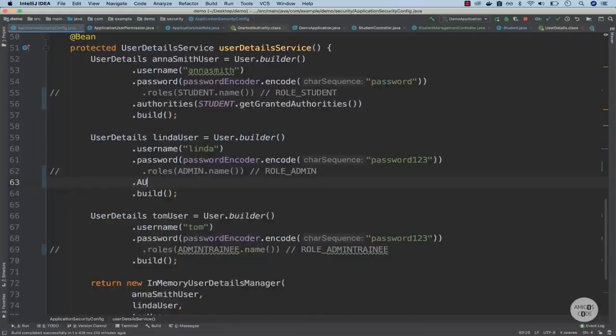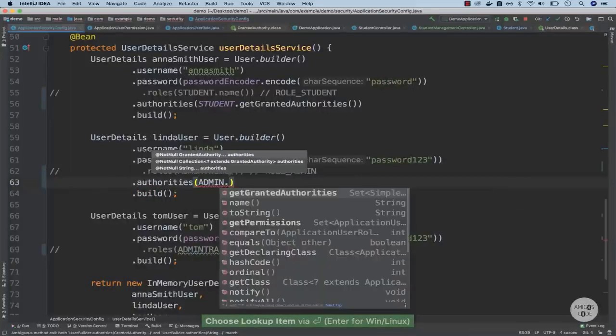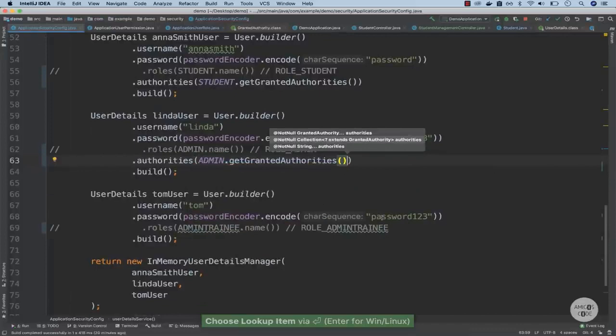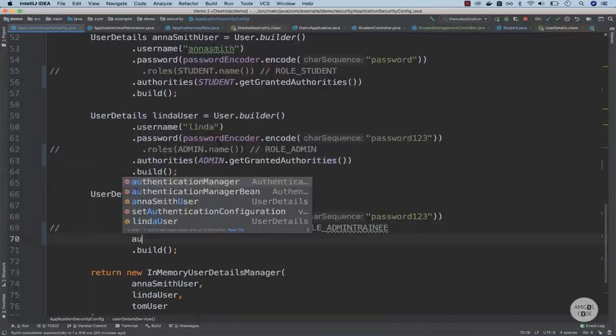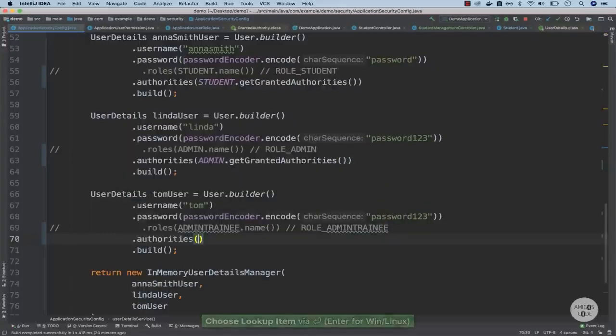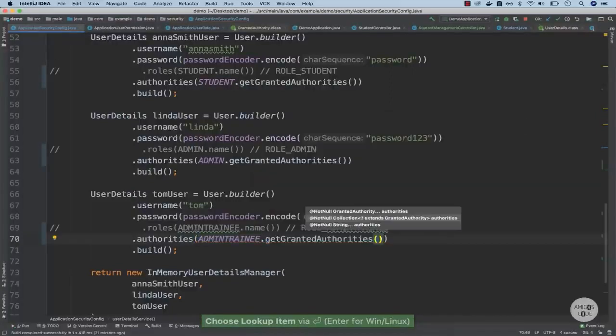So dot authorities, and then this will be admin dot get granted authorities. And let's do the same with Tom. So dot authorities, and then admin trainee dot get granted authorities.